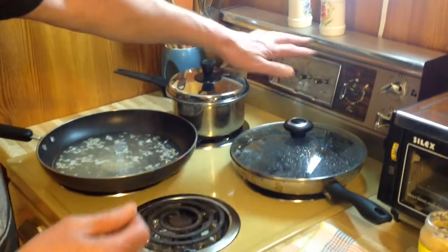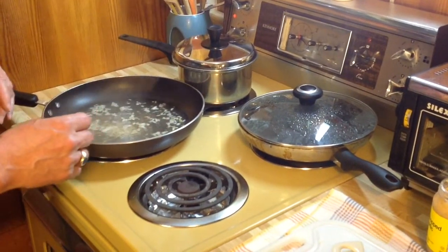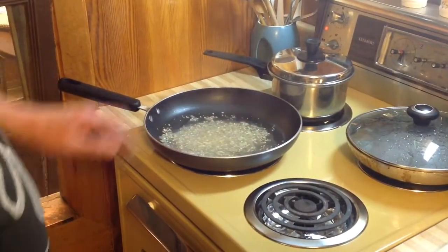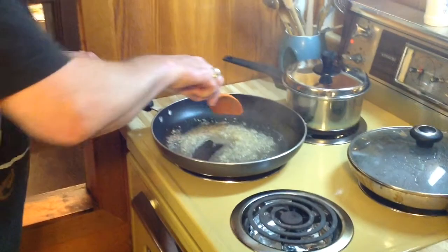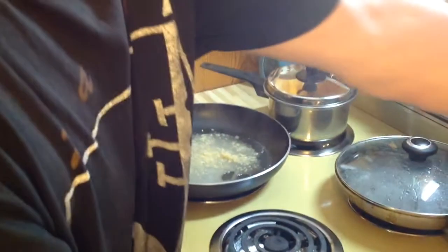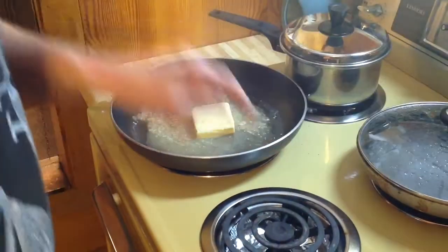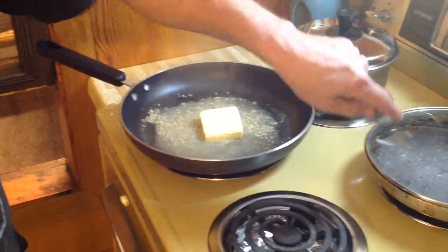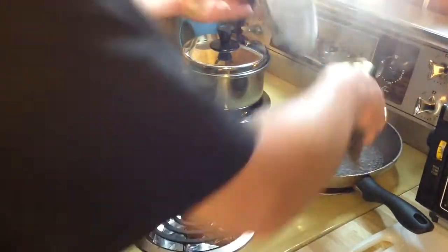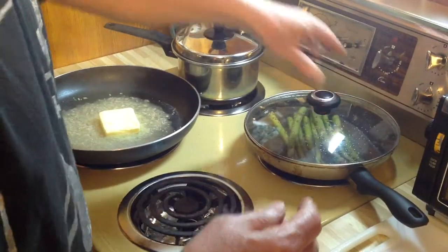And we've got our pan ready for the asparagus. It only takes about four minutes, so it's just sort of warming up a little bit. And then we're just going to work on this here and let it reduce down. Now you can see that most of the juice has been reduced down and that's just going to concentrate the flavors, so it's going to make it even a whole lot better. We're going to add some butter to that. While the butter is melting, we're going to add our asparagus to the boiling water, because asparagus takes about four minutes. Now I've trimmed the bottoms off — we're just going to let it steam there.